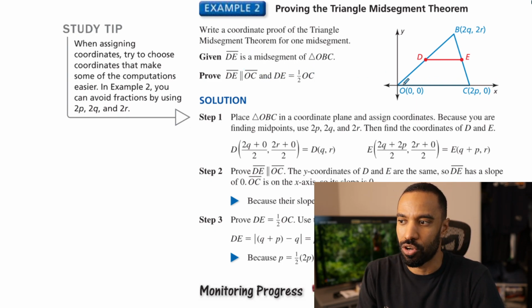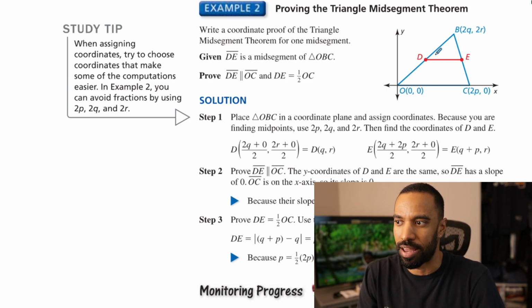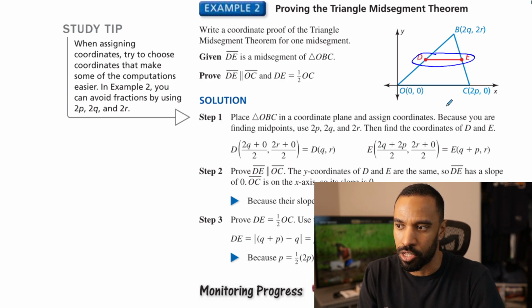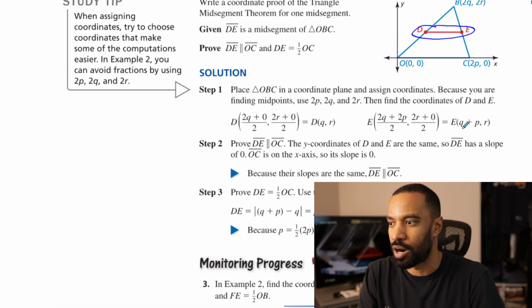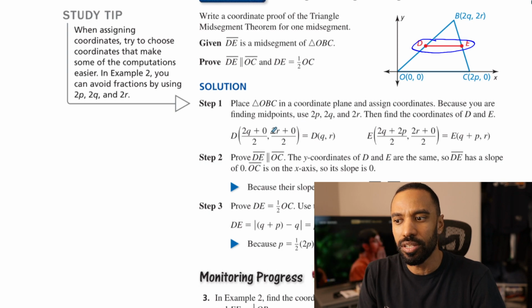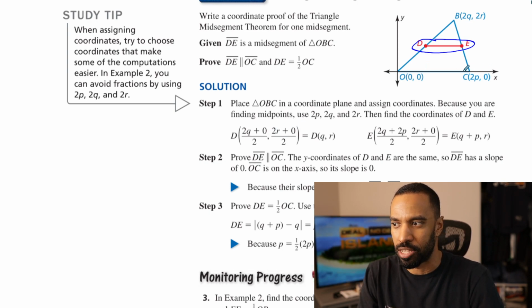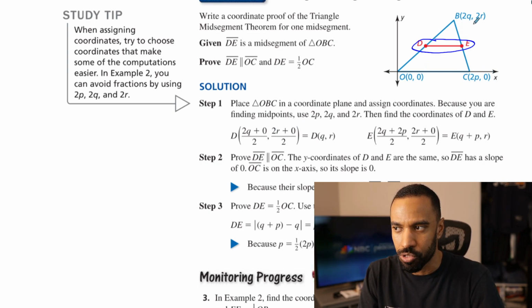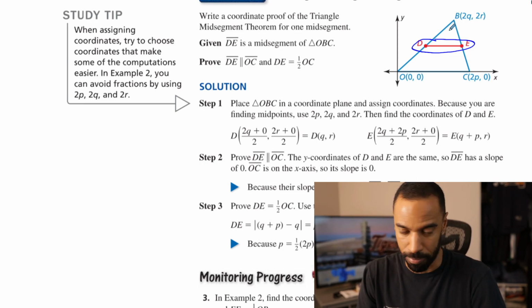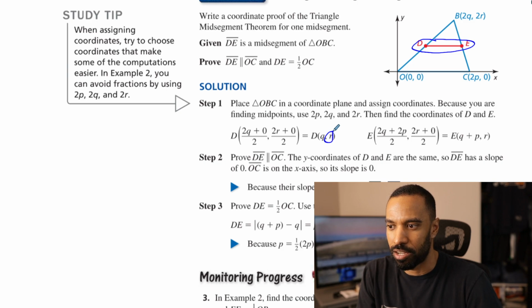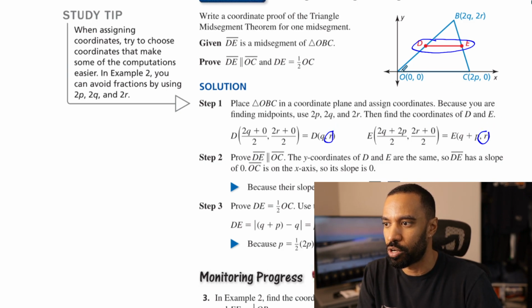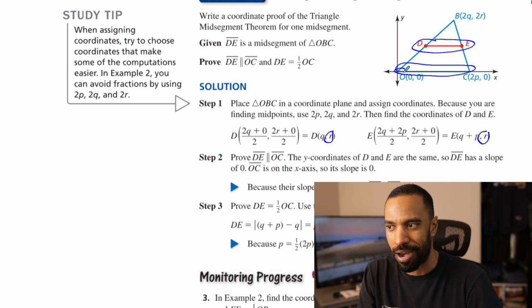By drawing a triangle flat against this, they end up providing the midpoints of DE using algebra with coordinates. They find D's point is QR and E is this stuff right here. Basically, again, doing midpoints, but with algebra based on whatever lengths they have here. And they use 2 in them so that they can divide it by 2 eventually. And then they just show that basically these have the exact same height of R here, which means they have a slope of 0, just like this has a slope of 0, which shows that parallelness.